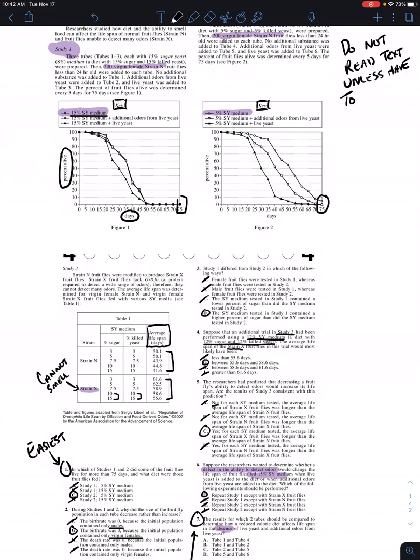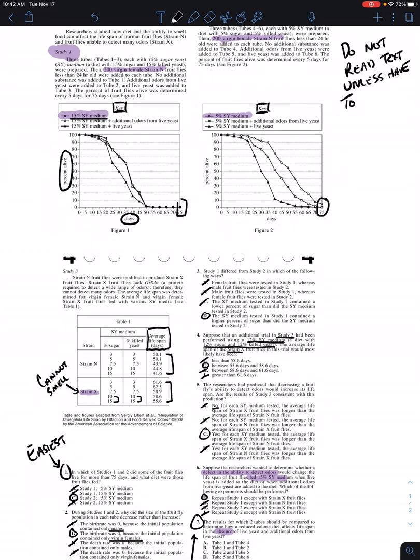So I'm going to try to get all of this in one screen right here. So give me 1 second. Here we go. I think I've got close enough to it. So study 1 and study 2. So study 1 says we're going to target read for the word tubes, then pick up. It opens up with tubes, but it doesn't go into the tube 1, 2, 3, 4. So here. It's right here. It says no additional substance was added to tube 1. Well, if we read that text, that actually kind of sounds like absence. So I'm thinking that our answer is going to involve tube 1, but let's keep going.